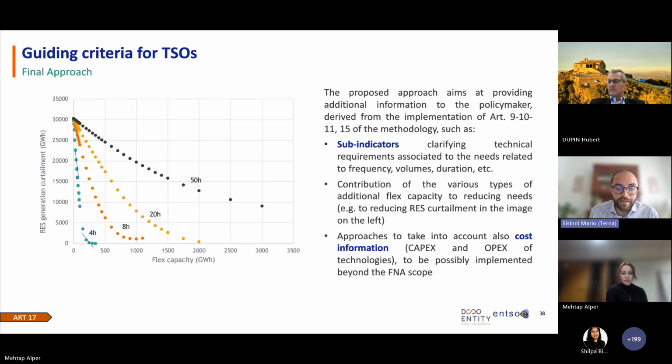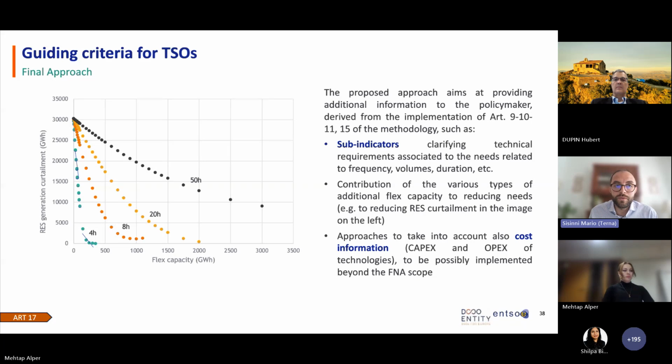So you see that the technology that is 4 hours energy to power ratio is faster up to a certain point to contribute to reducing the risk curtailment, because at a certain point, if the aim is to bring to zero the risk curtailment, the next technology will become more efficient in doing this risk curtailment reduction. So basically, by providing additional information and characterization from a technical perspective on the results of our RES integration needs, we are also providing some hierarchy for technologies to cover the needs.